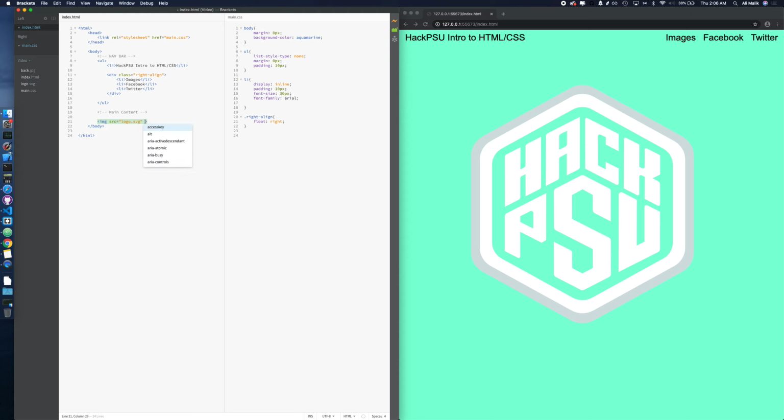Well, actually I have a better idea. We're gonna give this an ID and we're gonna call it main logo. An ID is supposed to be a unique identifier to the object. And so to call it in the CSS, we do this hashtag or number sign and main logo, which is what I called it. And then the same bracket notation. As you can see, it did just highlight for a split second. Yeah, like that. There we go.